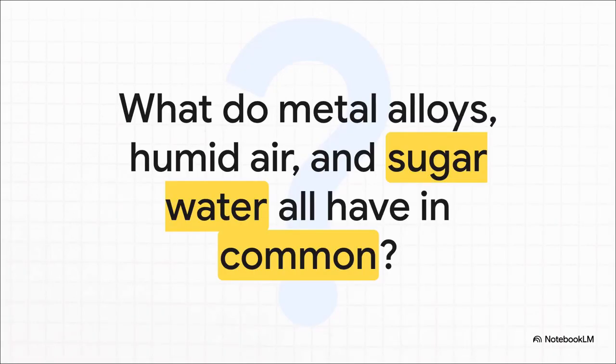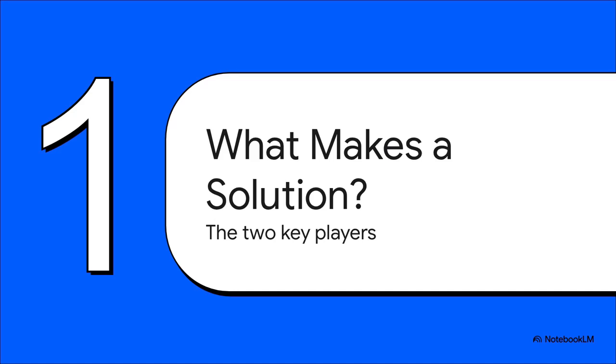So, think about this for a sec. You've got solid metal alloys, a gas like humid air, and of course, the sugar water you might have had this morning. What on earth do these three things have in common? Well, they are all perfect examples of solutions, and that's what we're tackling today. First things first, let's break down what a solution actually is. Every single one, no matter how simple or complex, is really just made of two key players.